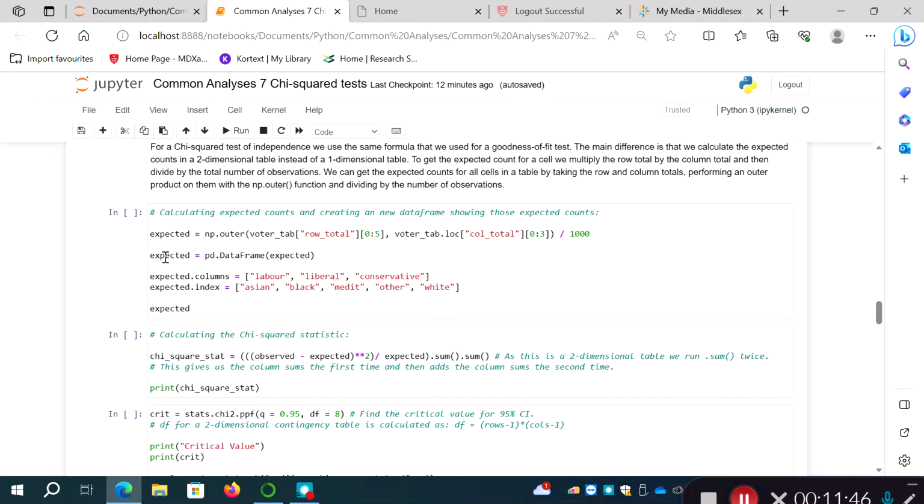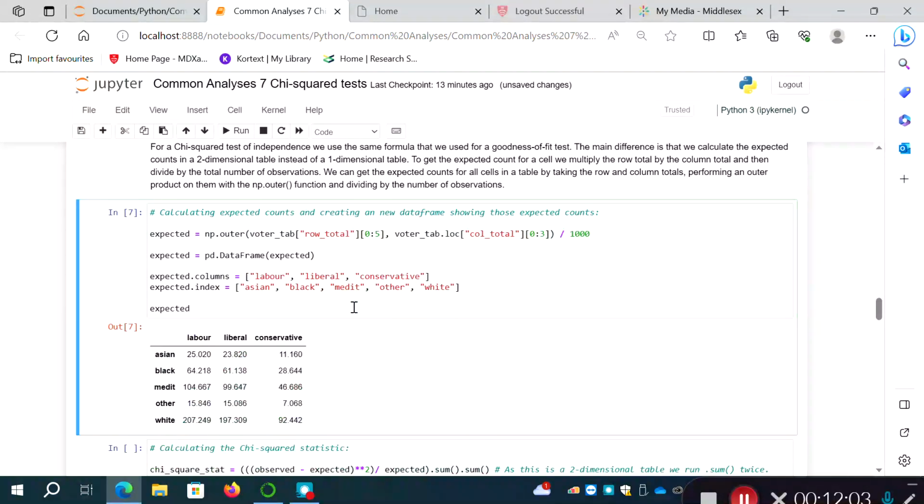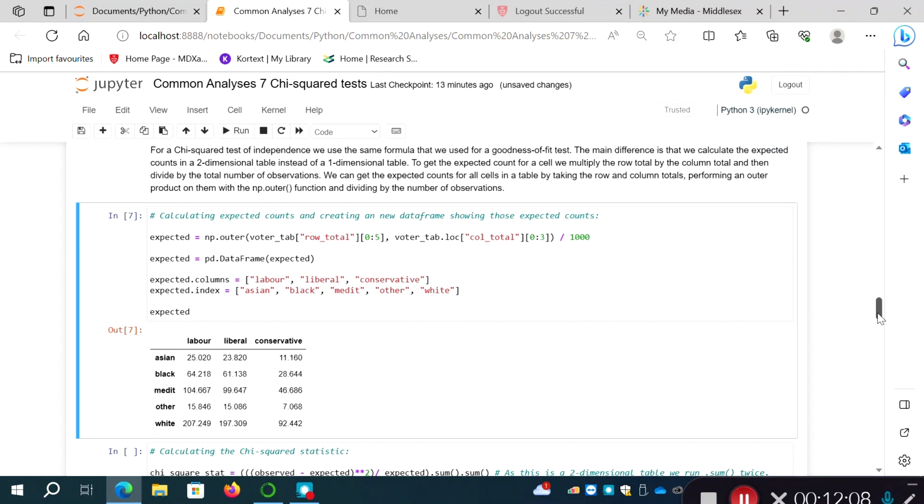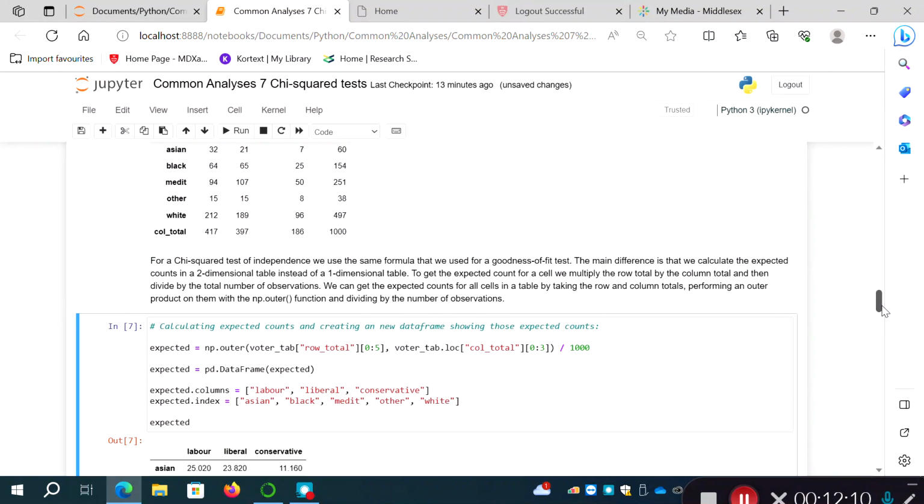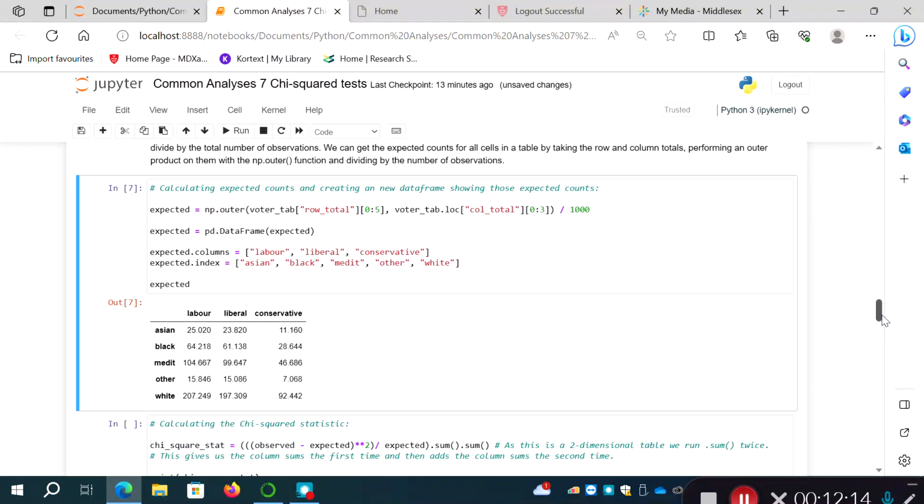Okay. And then what we'll do is we'll take this expected object and make it into a pandas data frame where the columns are going to be the political party names and the rows are going to be the ethnic groups. If I run this cell, what we get, if we compare it to the one above, is our expected count.